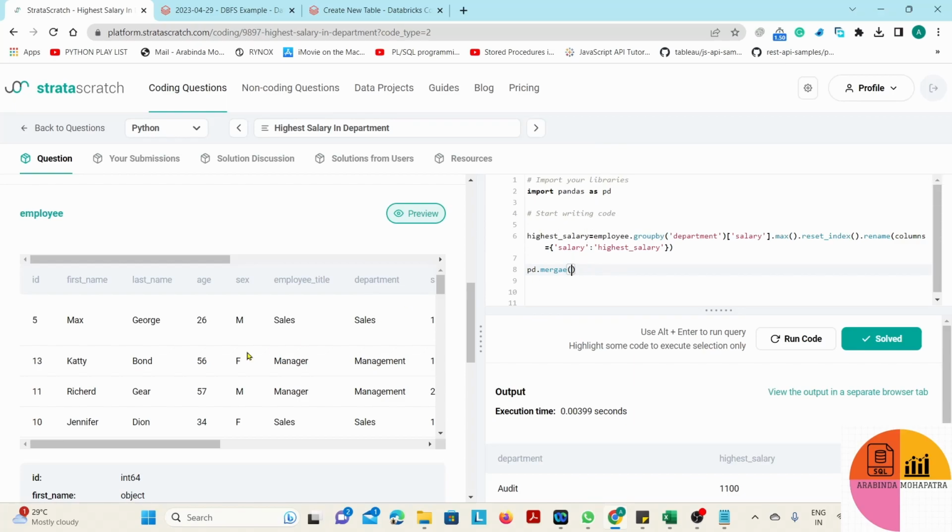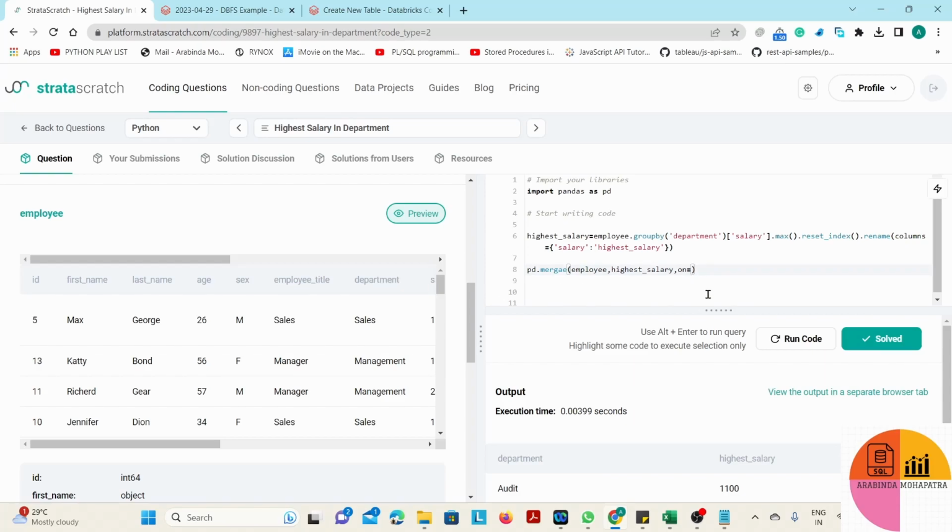So pd.merge, and we will give the left table, and that is employee data frame. Data frame 1 is employee, and the right side of the data frame is highest salary. Next is the column on which you want to join both data frames, that is department.